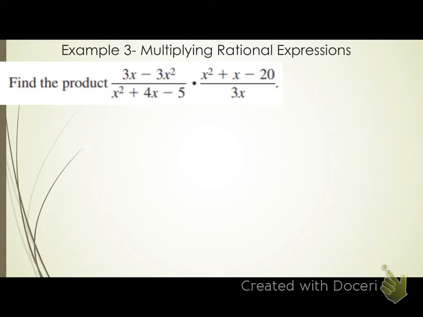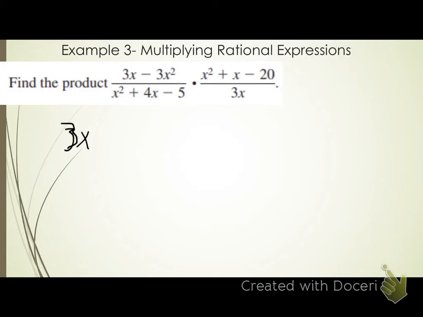Not yet. Would you cancel? Would you separate them, like take the 3x minus 3x squared and then, what do we call that? Starts with an F, right? Factoring. Let's go ahead and factor first, right? So what does my first numerator have in common? What do those terms have in common? 3x minus 3x squared. X? So we're gonna just grab 3x.